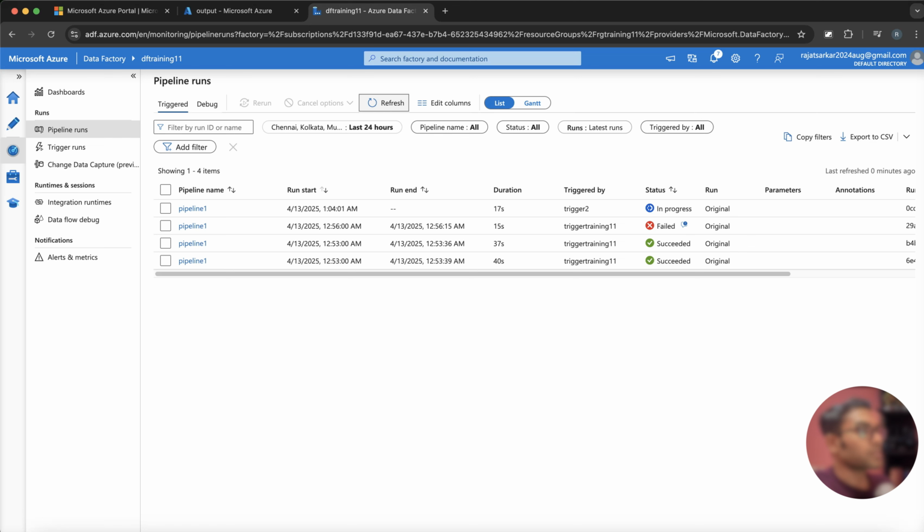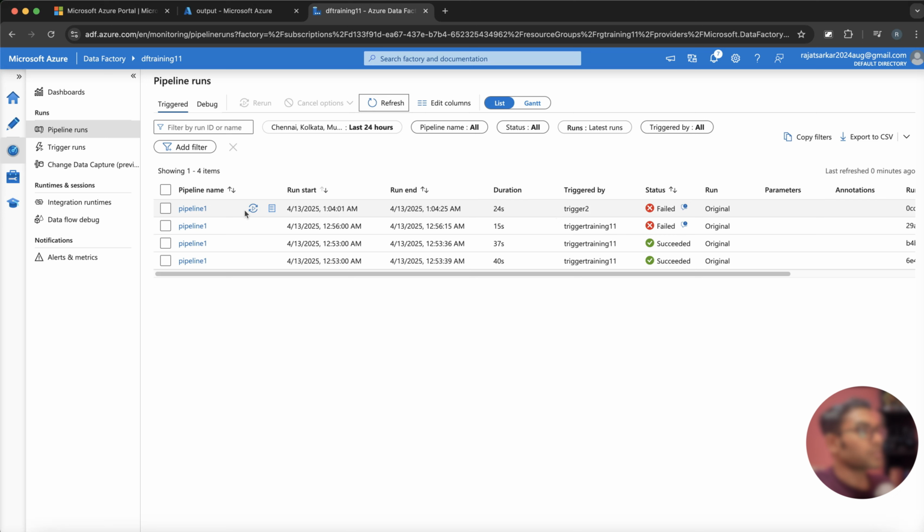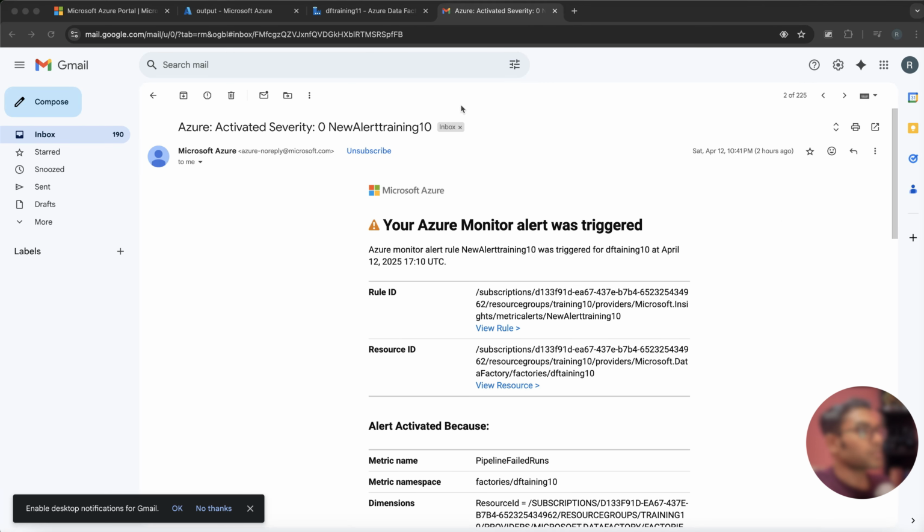If it is failing here, all that I need to show you is the notification. See, it has failed. That means I should get an email alert. Now, the email alert too, you don't get it instantly. Again, it takes 2-3 minutes, or at times 5 minutes. Then you should get it. For me, as of now, since I have to close, I'm going to quickly show you the one that I got previously. See, that's the message you're going to get, saying your monitor alert was triggered, and so on and so forth. Yeah, so that's it. Thank you so much.